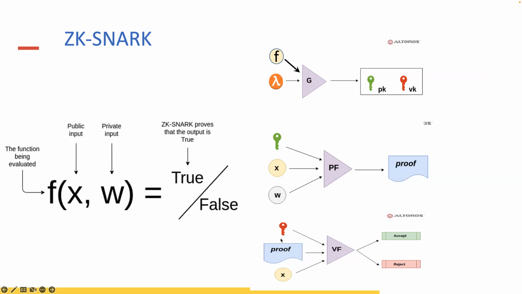So if you notice the difference here, can anybody tell me what's the key difference for the inputs to the prover and the verifier? Is there something different here? Other than the keys, right? The keys are different. What else is missing from the verifier side? Secret information. Yes, exactly. That's where the zero knowledge side comes from, right?